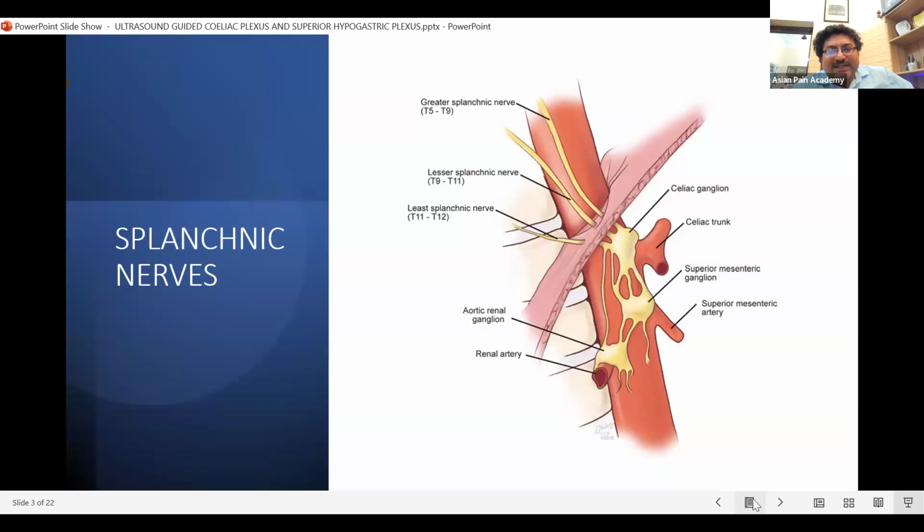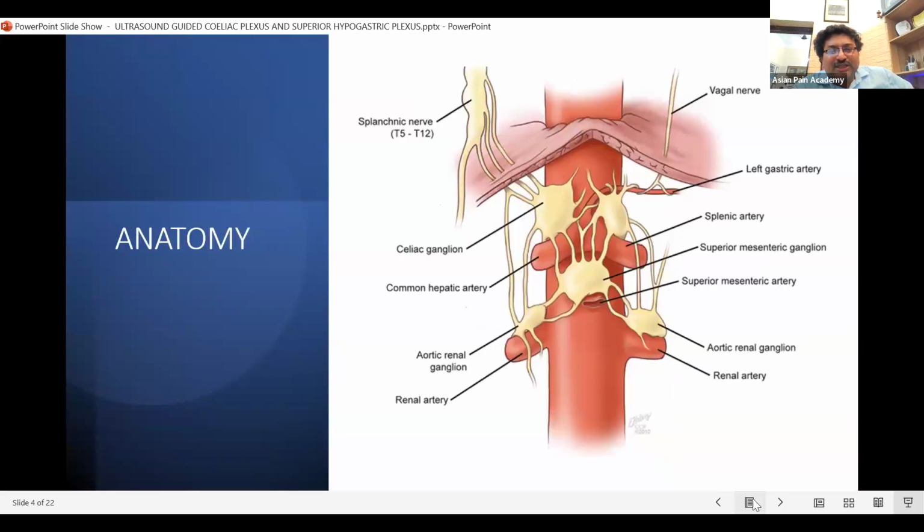Now, we all know the splanchnic nerves come together, pierce the diaphragm, and come to the anterior side of the aorta, around the celiac trunk, and they form the celiac plexus around it. Now, it's a large ganglion, so radiofrequency block is not possible, because radiofrequency gives a lesion size of 2 to 4 millimeter, but this is a large sized plexus. So the only way we are left with is the neurolytic agent.